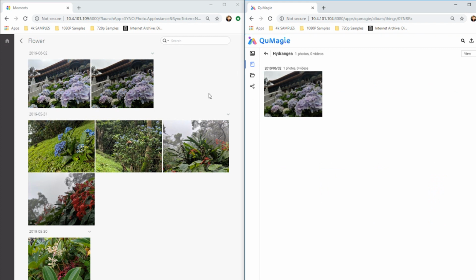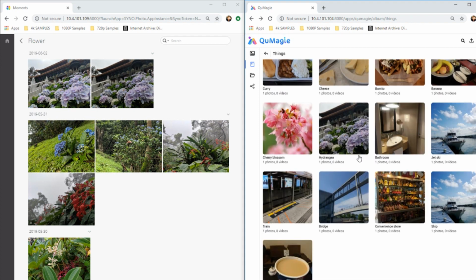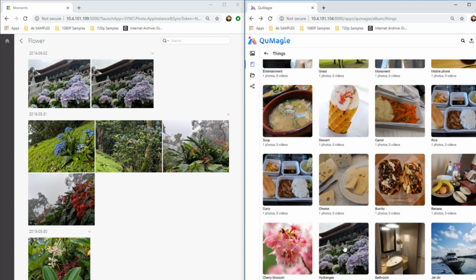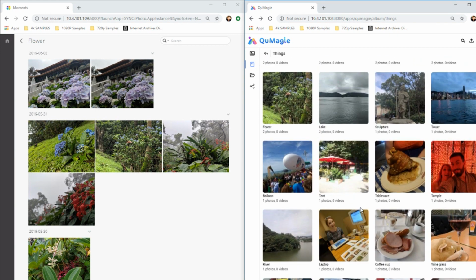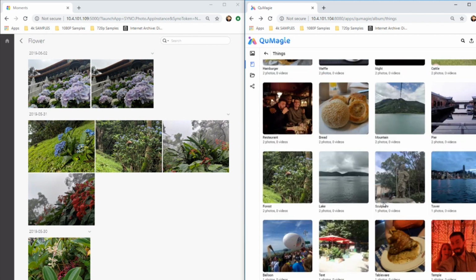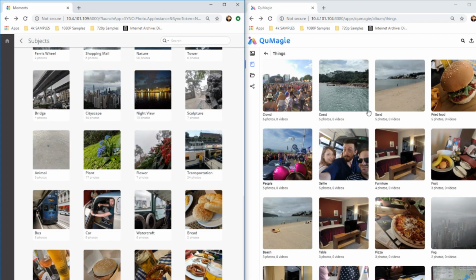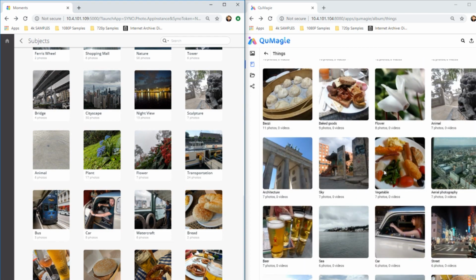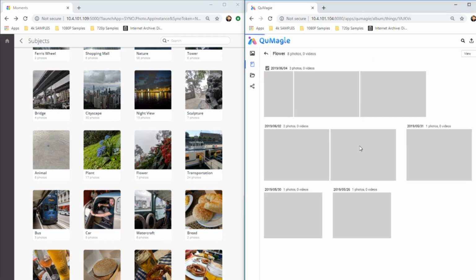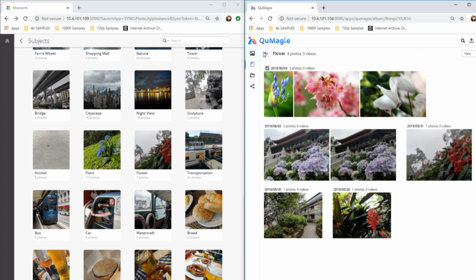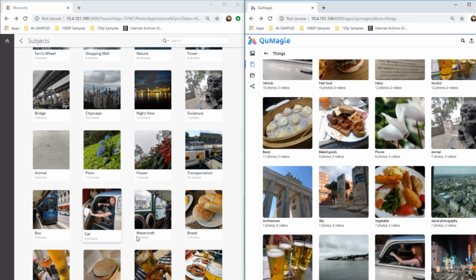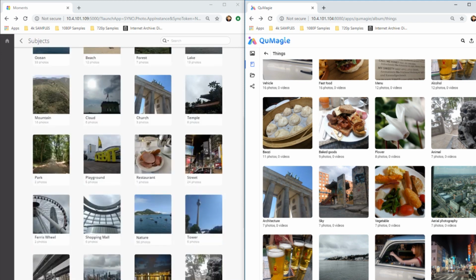That's the same photo on both of these devices, but whereas the Synology called it just a flower, the QNAP identified it as both a hydrangea and it identified it in a group capacity as flowers, as plant, as forest. So the QNAP does seem to go into a great deal more detail about what it identifies. As you can see, we've got the flower tab here and it's got it. And in both of these applications, do multiple tags on different things.